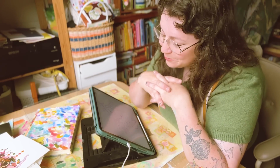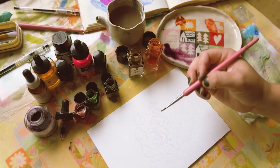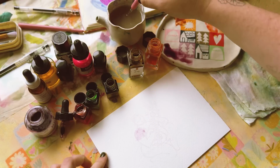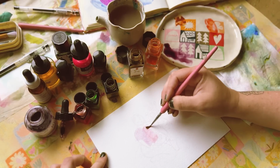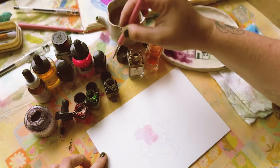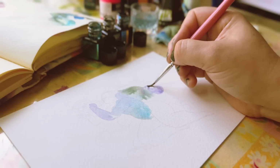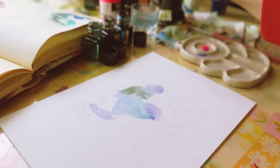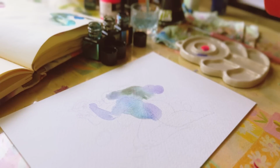I'll definitely be talking to you more about my process when I post my individual magical musician artworks, which I'm very excited to show you. But one of the things that I did once I had my little printout, I would create a base layer of ink. I would do a really light wash and play with different color combinations and let them bleed into each other, kind of letting ink just be ink. And then I would have my light wash base.